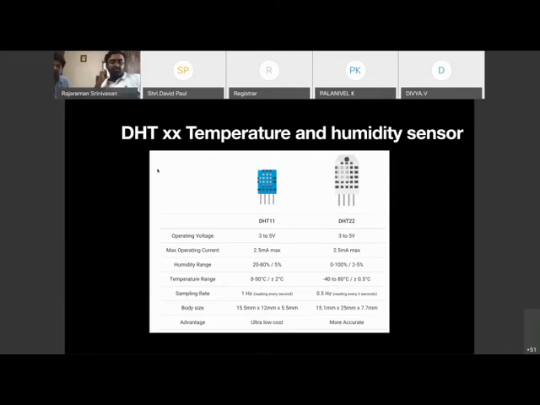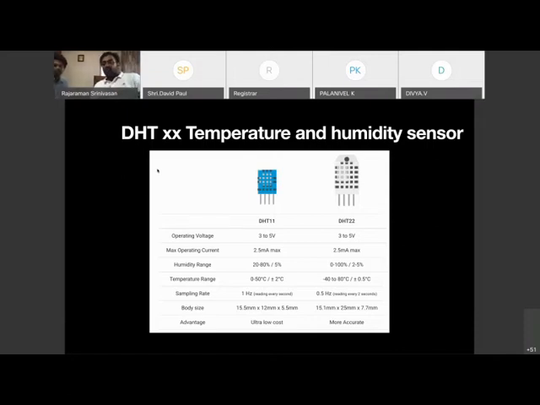So these are the pros and cons of both of the sensors. And also another point that is not mentioned here is that DHT22 sensors would not round off the value. We would get temperature and humidity up to 1 decimal place, whereas the DHT11 has only rounded off figures when it comes to both of these.